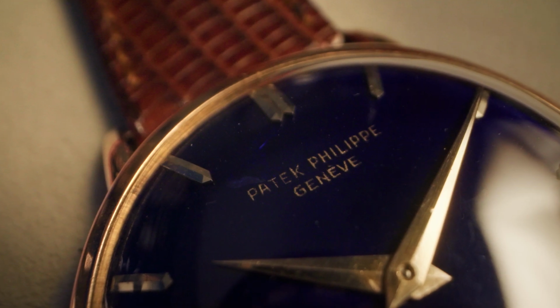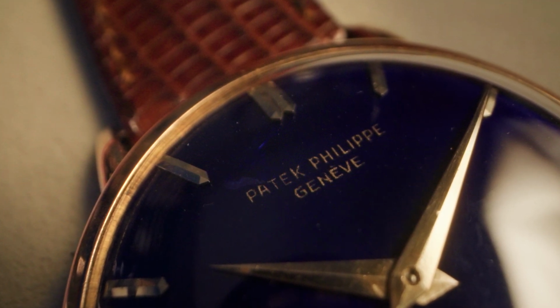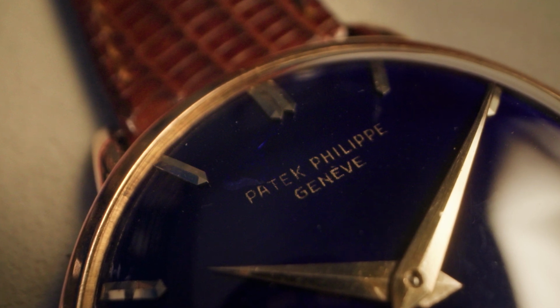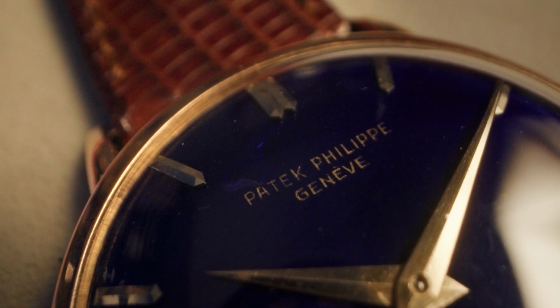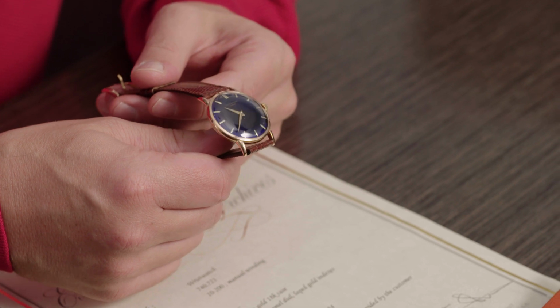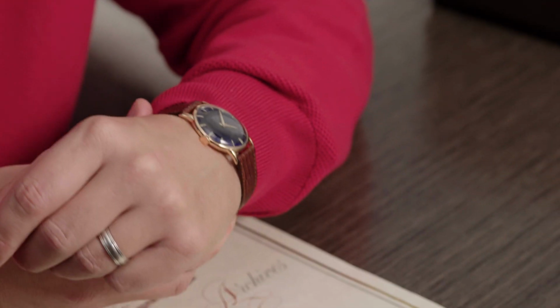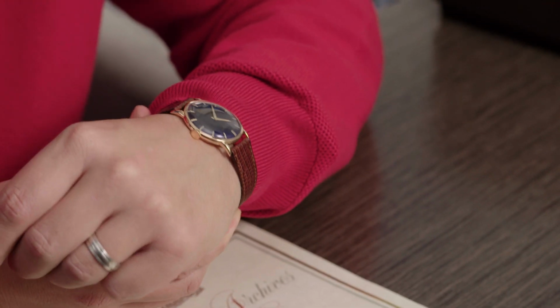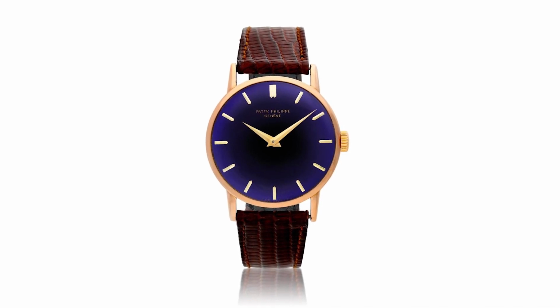This particular piece has a rose gold case. It has a blue enamel dial confirmed on the archive as described as a blue enamel dial with lapped gold indexes. And the color of this enamel is simply magical. For those of you that know the famous enamel reference 2526 with that soft white porcelain look, that is familiar to you. But a blue dial is something you may have never seen before. And when this watch surfaced, my eyes just popped. And when I saw the archive check out that the dial was this royal blue enamel, I was even more pleased.